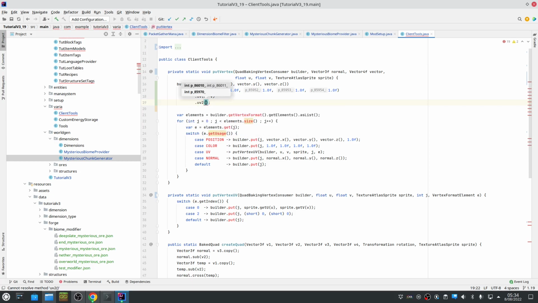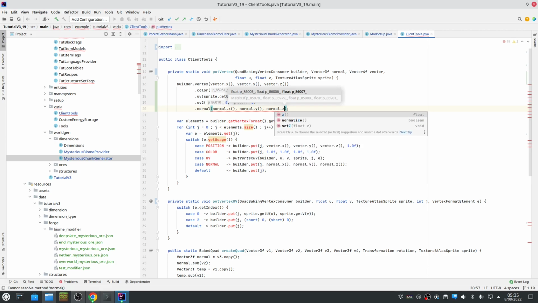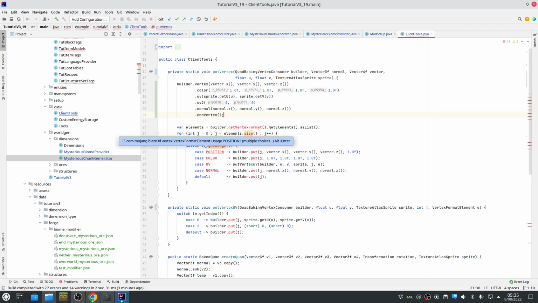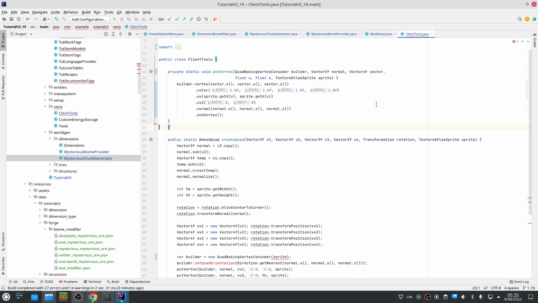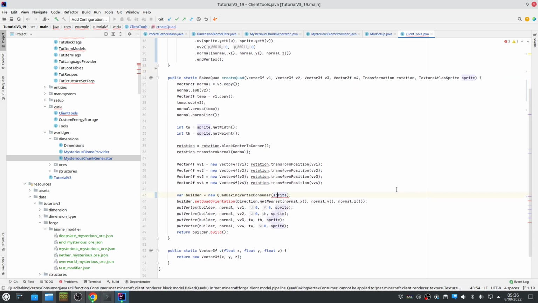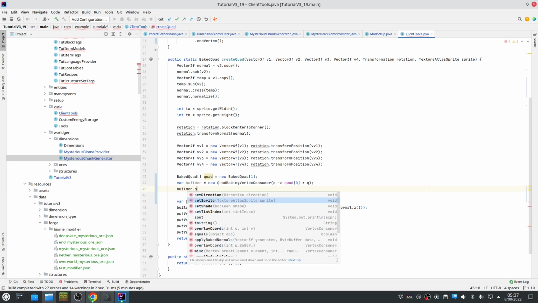UV2 is like this. So this UV2 corresponds to this. Also, we should use this actually instead of this because we need the location on the sprite on the atlas. Normal, we just do normal x, normal y, normal z, and then we do end vertex, and that replaces all of this. And so that's a lot easier. And this one, okay, hold on. So basically you do it like this now. So because it can process multiple, like that.